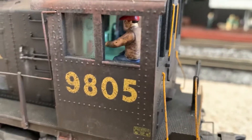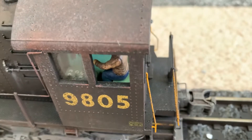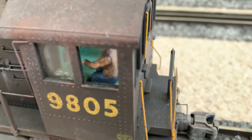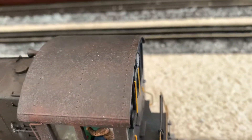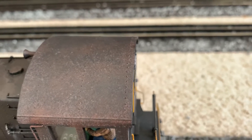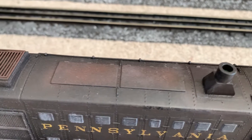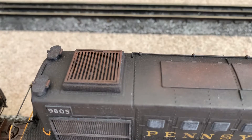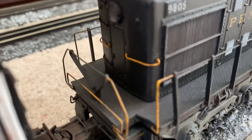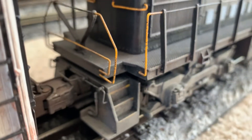Let's see if I could focus a little better in that cab. There you go — you can see those hand-painted dials. And then if you come up on the roof, you can start to see some of the rust discoloration. On the roof of the long hood we have the same thing — those panels are a little bit rusty, and the grill over there is rusty as well. There's the front — it's a little dark — and there's the pilot.